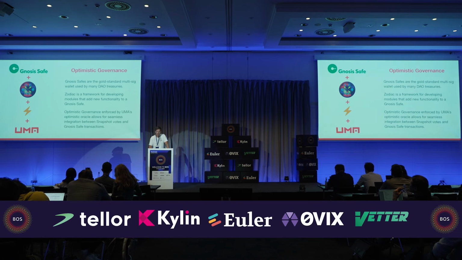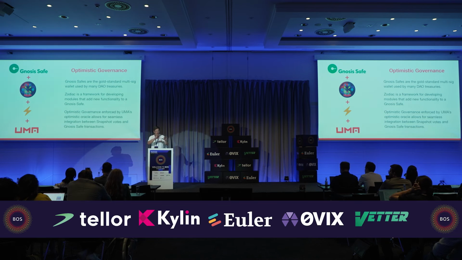And this is something that, just to be clear, there's lots of great work that's happened in the space from Aragon and Snapshot and SafeSnap. We've built out a version of this that connects a Gnosis safe using their Zodiac framework to the UMA's optimistic oracle to allow snapshot votes to be seamlessly integrated. Snapshot vote happens, and then without any multi-sig action happening, if it passes a challenge period, it'll get executed by the Gnosis safe itself.